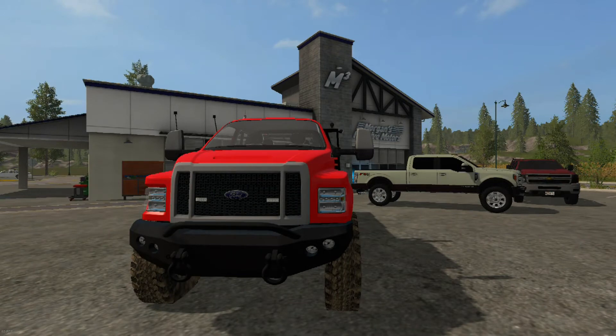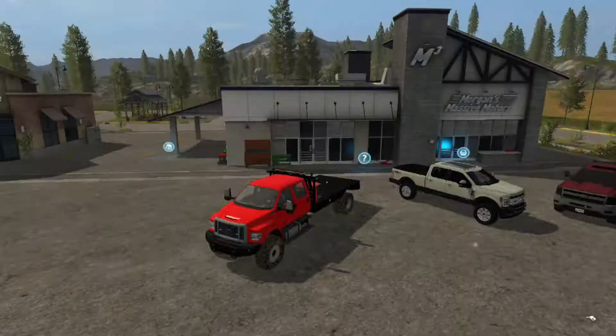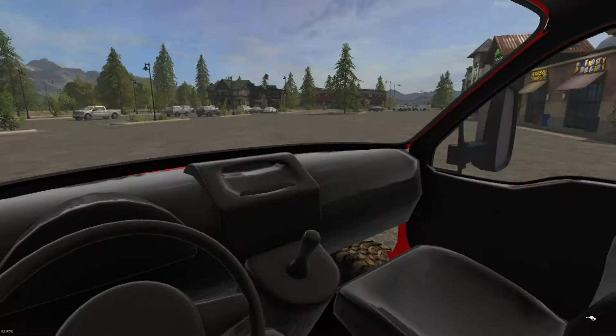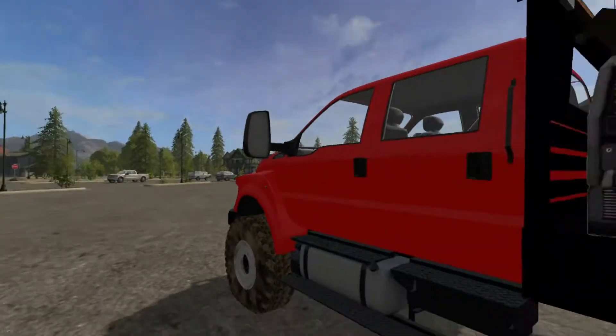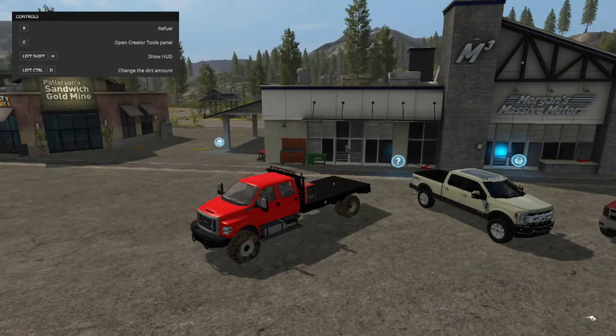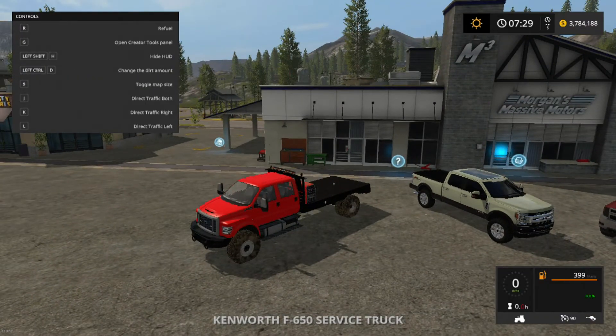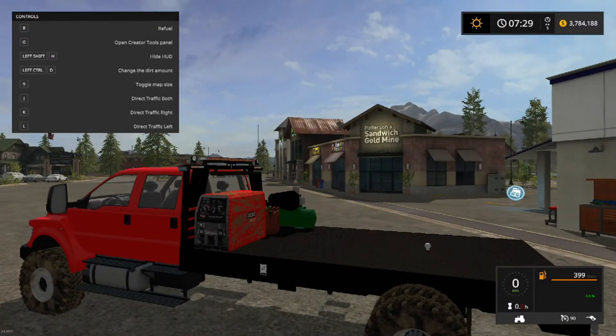So if you still want to get them, the 2015 and the 2017 Keen Ranch first version are still up there. Very simple interiors — all these have very simple interiors, nothing detailed. This one has a gas tank, a welder, and an air compressor. There are a bunch of different models to this one, including hauling configurations.